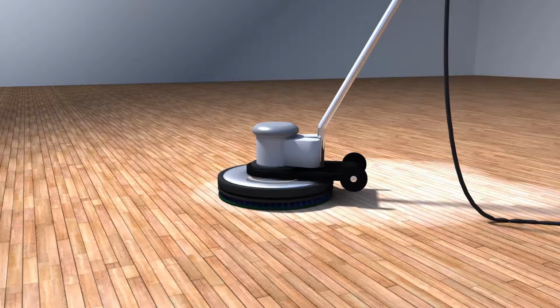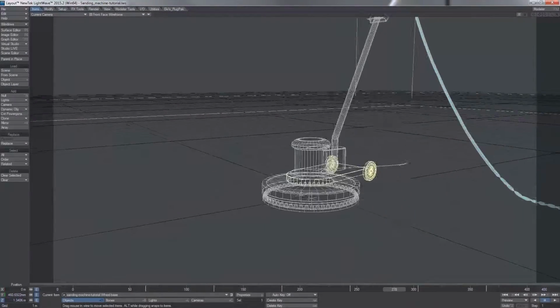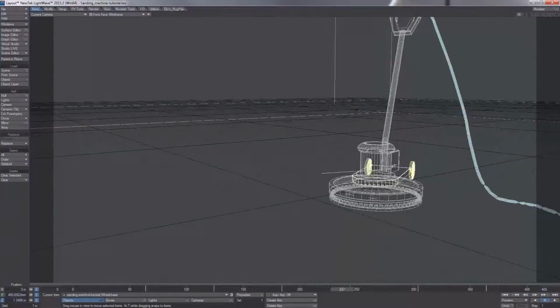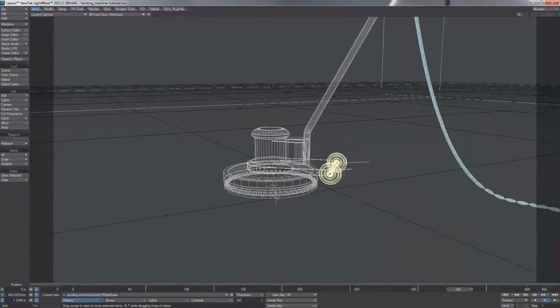Today we're going to be doing a video tutorial using Markerpen to reveal a texture. So let's just get straight into it. What we're going to do is load up Layout, and as you can see I've got my sanding machine that I'm going to use, and I've created a small animation, and you can see the path of how it's going to rub out the texture to reveal the texture that's underneath.